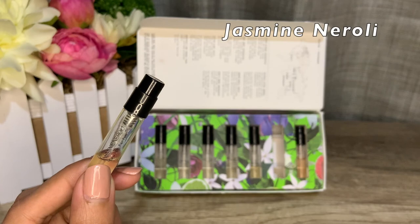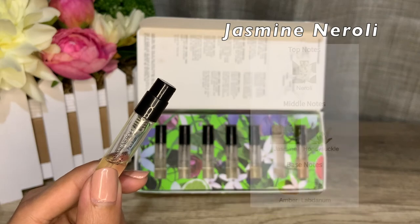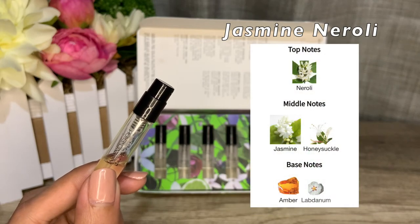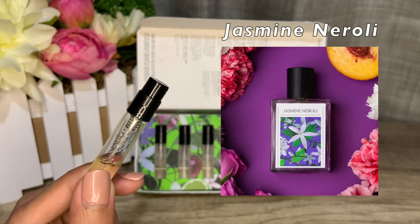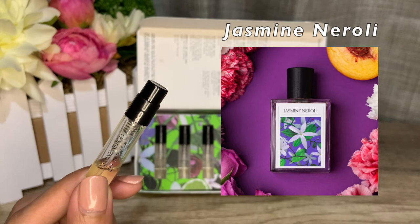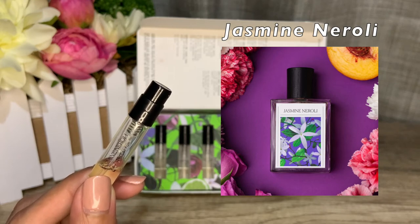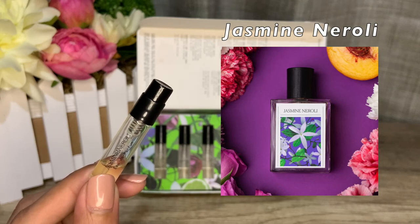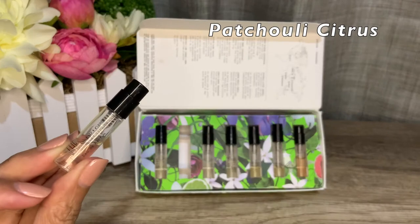Next in the set is Jasmine Neroli, launched in 2018. The nose behind this fragrance is Julie Pluchette. Top note is neroli, middle notes are jasmine and honeysuckle, base notes are amber and labdanum. As you can see from this sample, I really enjoyed wearing this — I'm almost out. I wore this to work under PPE and it didn't turn sour; it still smelled great after a couple of hours in humid weather. There's enough of both jasmine and neroli that one doesn't overpower the other. The jasmine has a little indolic character but nothing off-putting — it actually smells more realistic. Great for warm climates.